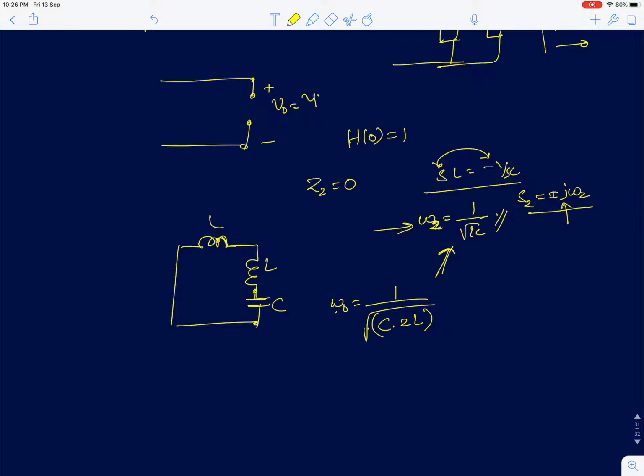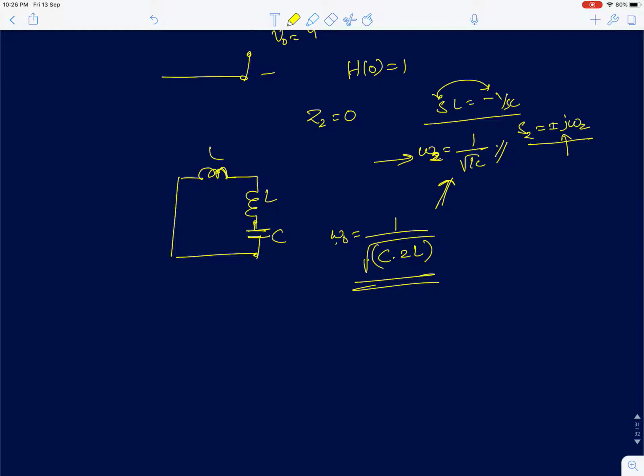And similarly, when you have many capacitors and just one inductor, that will also be a second order system, a lossless second order system. And the resonant frequency can be simply found by finding the equivalent capacitance seen by the inductor or the equivalent inductance seen by the capacitor. So from this, I have all the information to write the transfer function. I know the DC gain, omega z and omega naught.